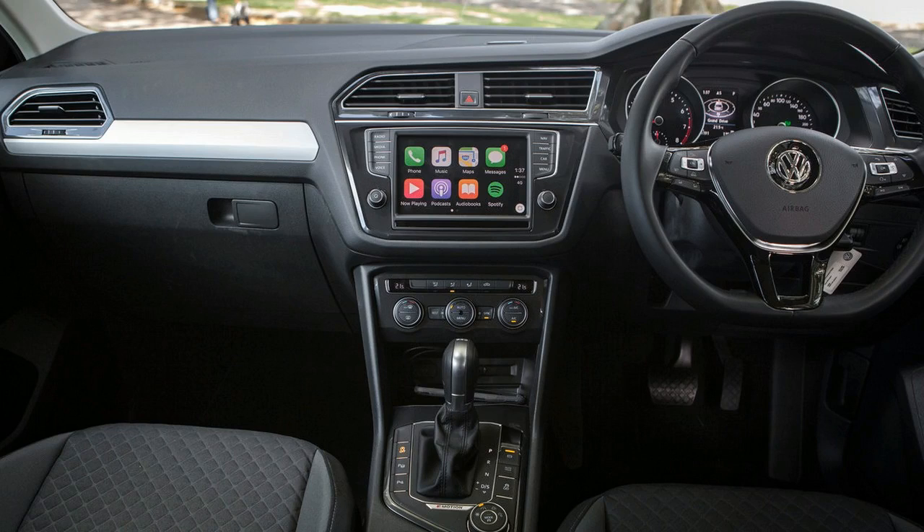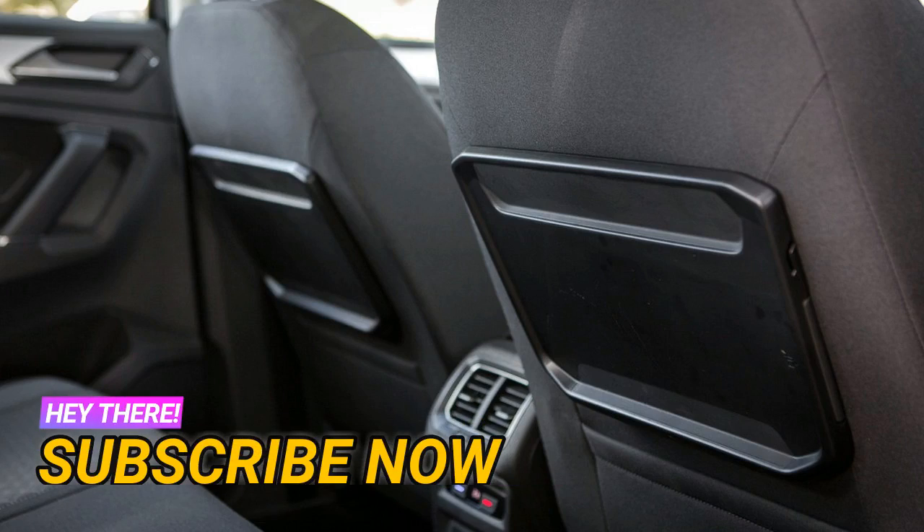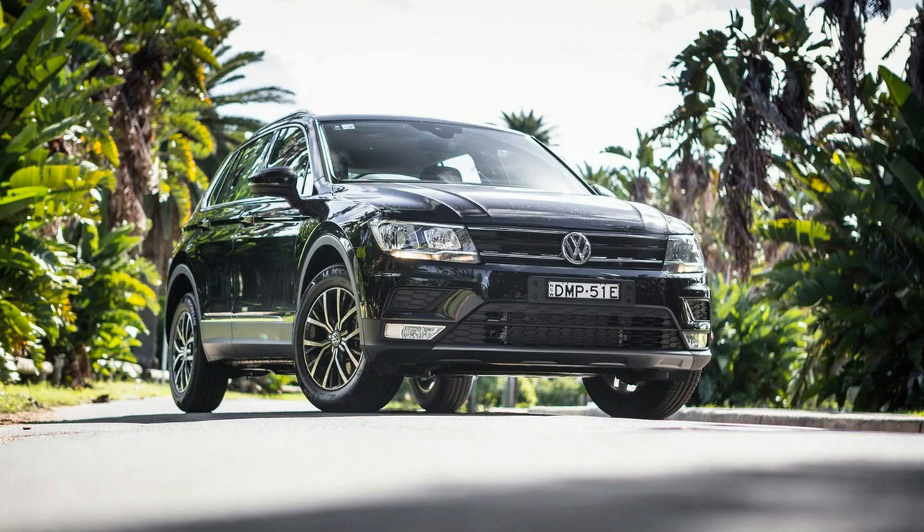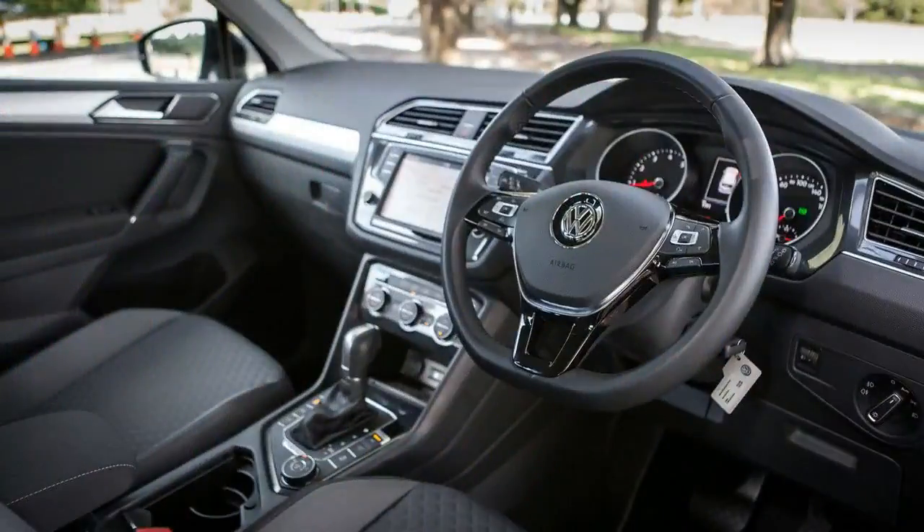Storage space is handy, with a decent-sized glove box that also houses the CD player, and a phone and wallet-sized cubby forward of the gear selector. There are two cup holders in the center console, as well as a deep storage bin whose padded and cloth-covered lid is the perfect height for a comfortable armrest. There's another storage cubby on the dash featuring a flip-up lid; however, as my Car Advice colleague Dom Wiseman warned, don't use it for your wallet on a hot day as you may end up with melted credit cards.